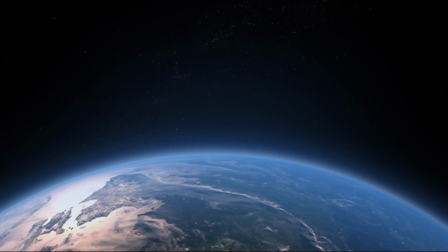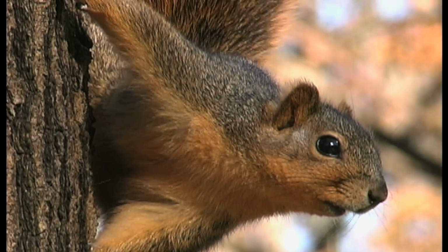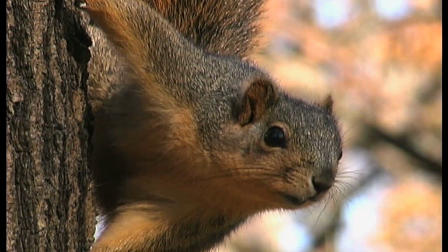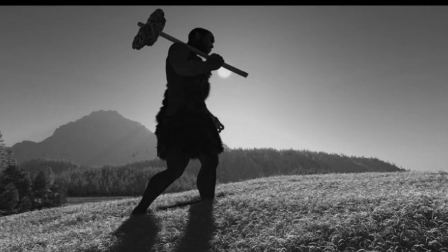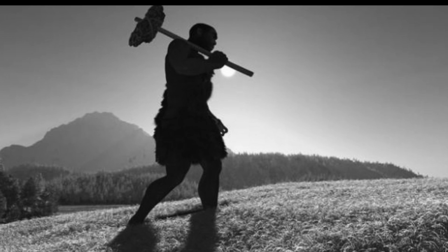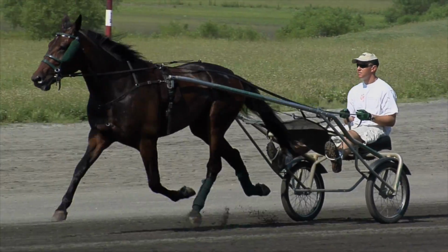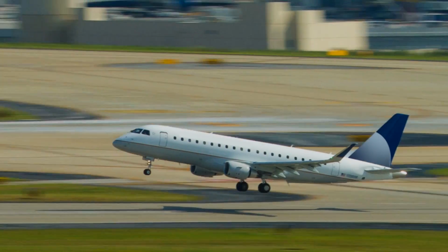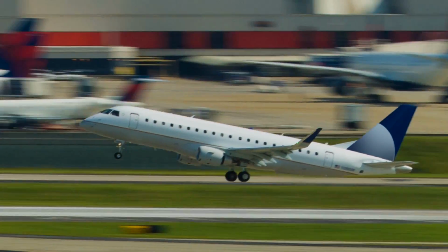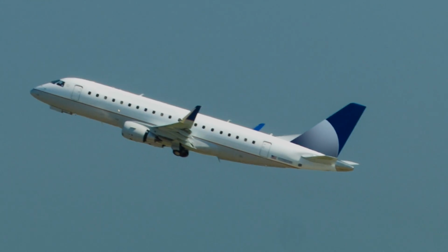Biology is Mother Earth interacting with living organisms, creating life as we know it. Evolution is change. For example, in the beginning, travel was difficult. We had no choice but to walk everywhere until we learned to harness horses. Then, with some scientific thinking, jets and cars became the norm.